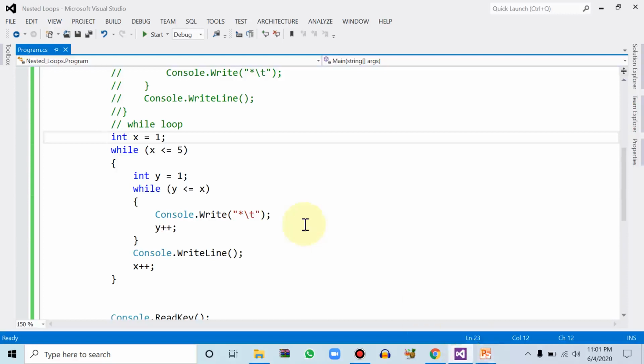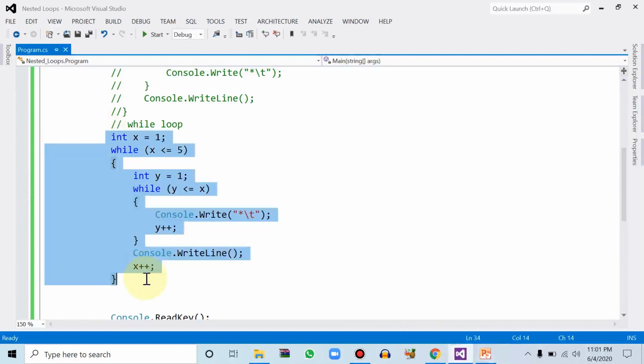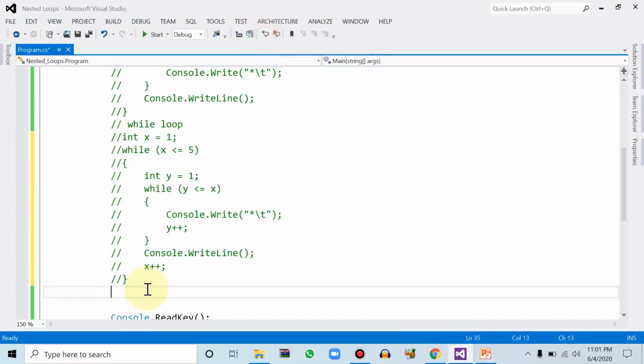So let's start, but before going towards solving this example, first let me comment this code. This time it will be achieved with the help of a do while loop.